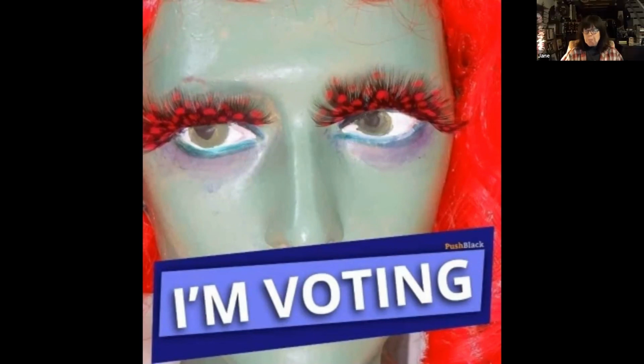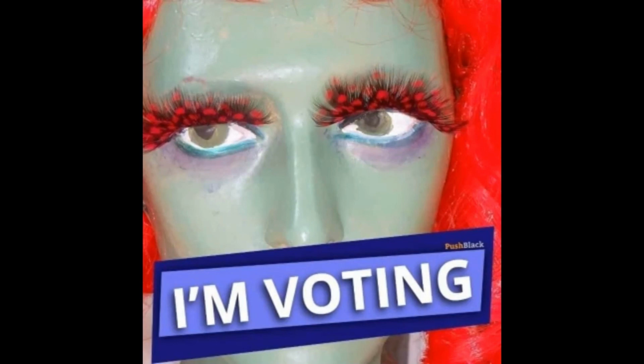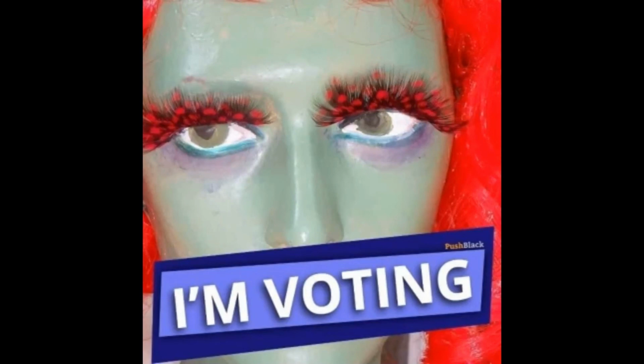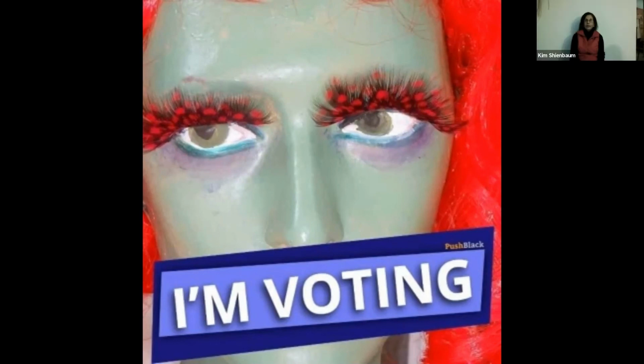Wow. Yeah, Sarah, it's really strong. What it says to me is that red is really confident and forward, and her eyelashes having that red. It's like, I'm a woman and God damn it, I'm voting. I'm not voting for you. That's what it says to me. We already voted. But I just wanted to show you my dual personality. Well, that is certainly true. Striking. We like both of them. Yeah, thank you. That's great. All right.